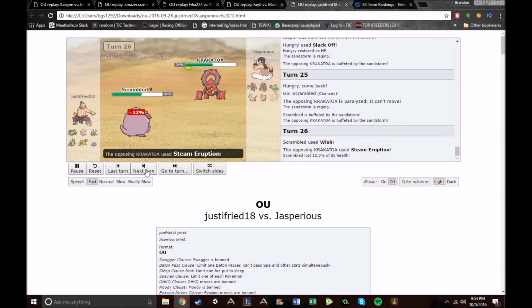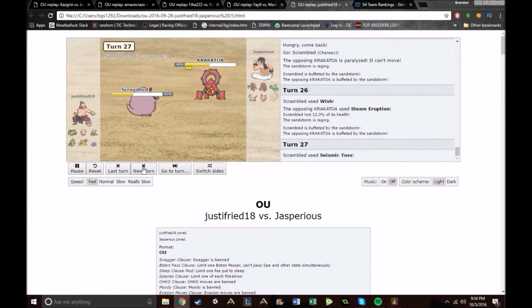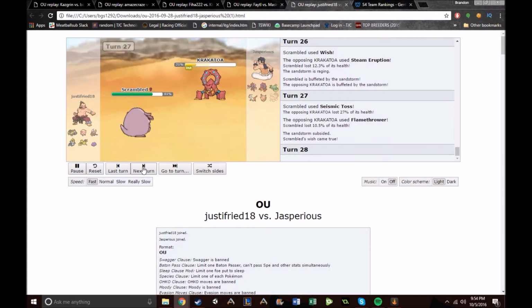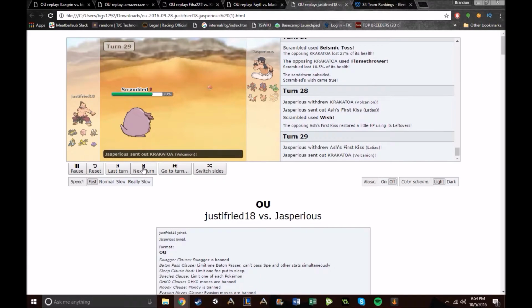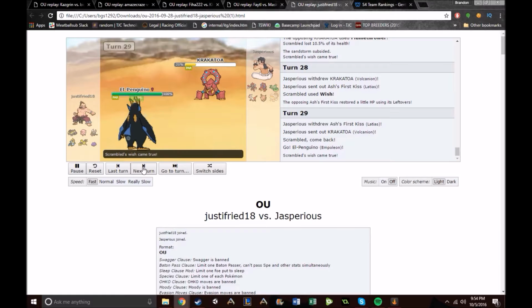Man, those 2 Thunder Waves were huge. That really hurt his team. He really should have brought Heal Bell or something, because even just having the static on Zapdos is enough to be concerned. Glare was nice on the Superior, but I would have saved that for something else that really needed to be paralyzed.